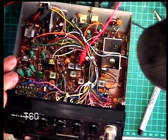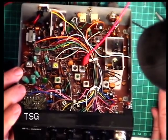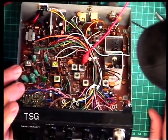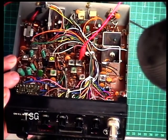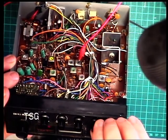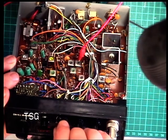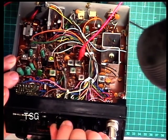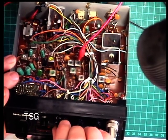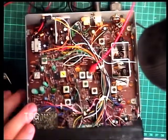Oh, I've still got that meter lamp to do and to put a bit of hot glue on that. I don't know why it's intermittent. I'll look into that in a sec. So the Delta tune, let's put a small signal on. There we are, 3 microvolts. Now we'll turn the Delta tune on. Look, it's gone off frequency. Center position, plus position. Excellent.